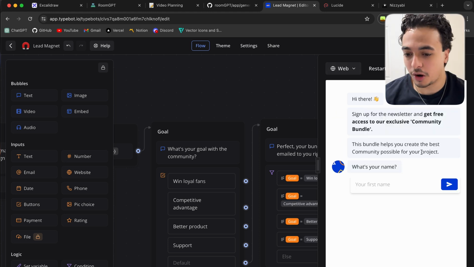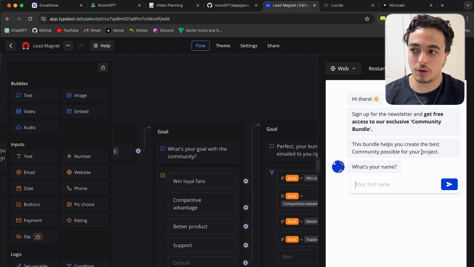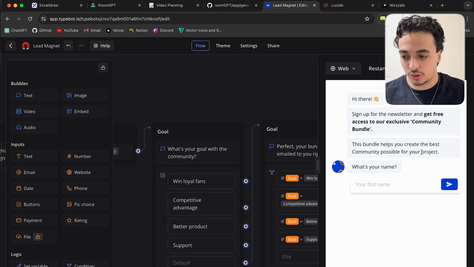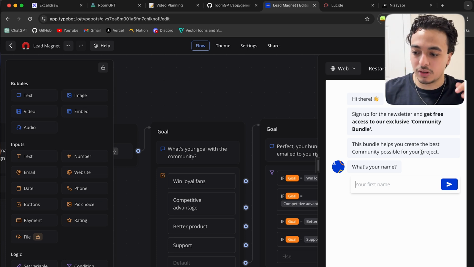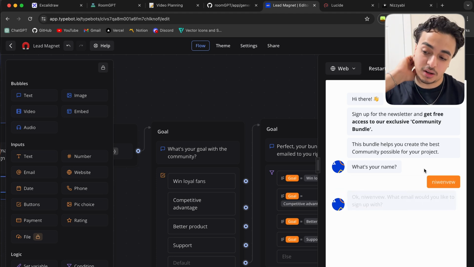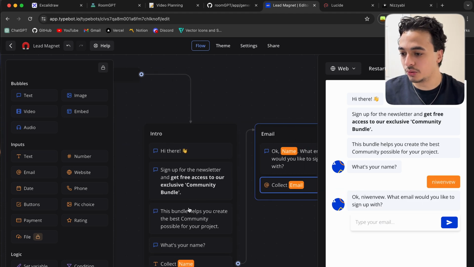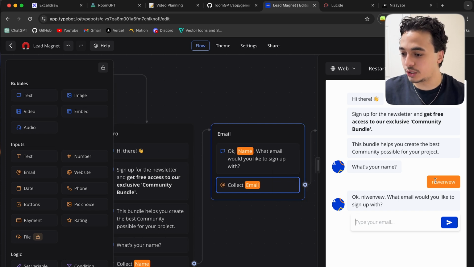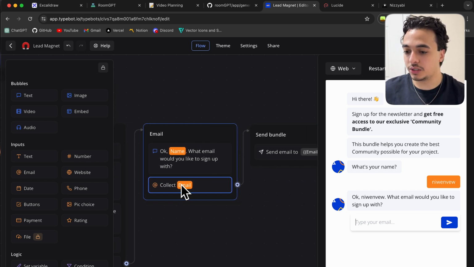Now, most of us would probably not use this for app development, but rather put it into our own application. But regardless, you can learn a lot from this. And look, we can just talk to this like a normal AI chatbot. But as you can see, we're walking through everything here. So you see, hi there, it's going through all of these. And then once we respond with our name, they're responding with something else.